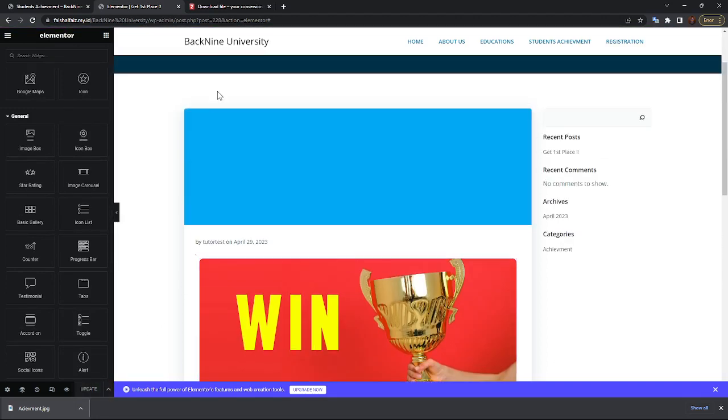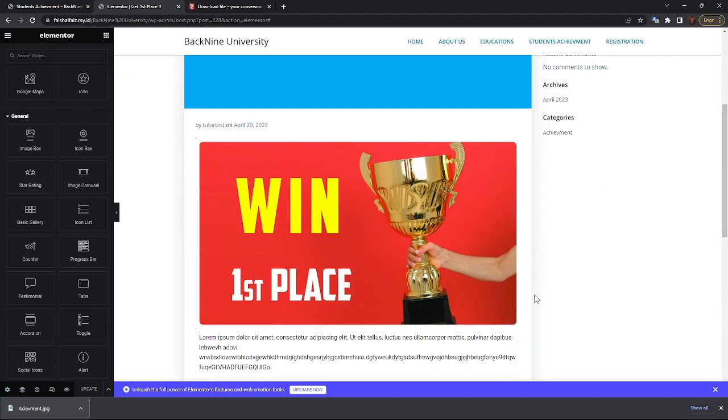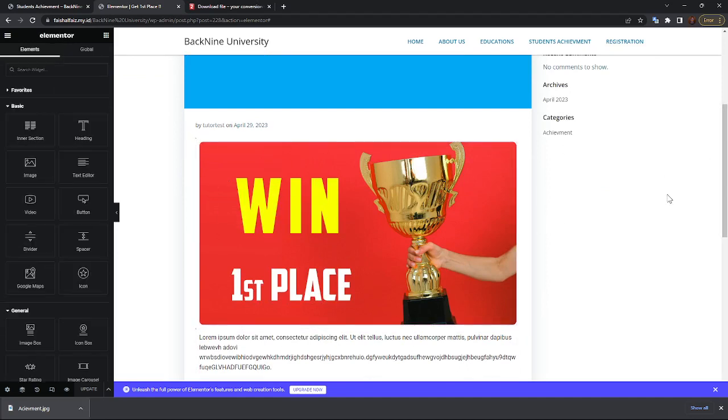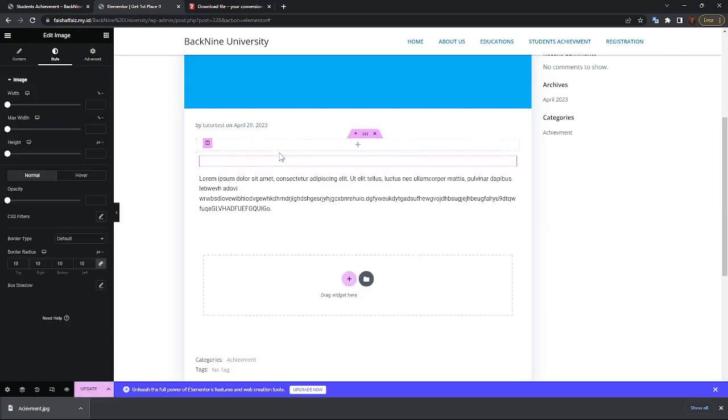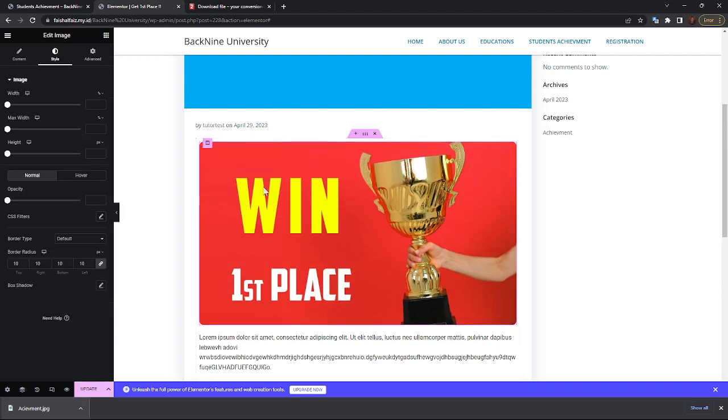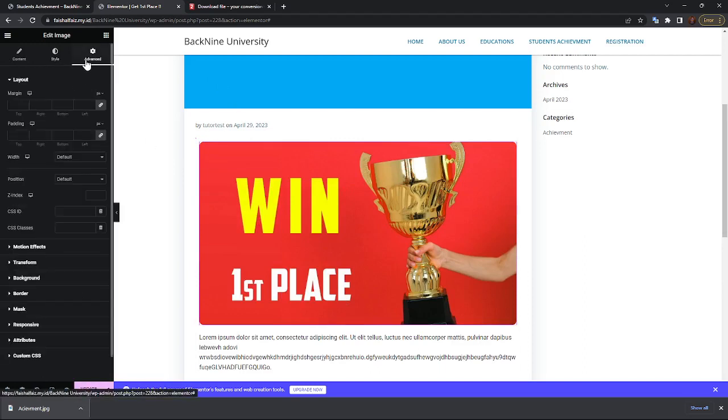So you have to make your post. And wait, I will add an animation for this post. So to add an animation in Elementor, first I will add the animation for the image. You can click the image, and then in the right panel, you can go to the advanced.